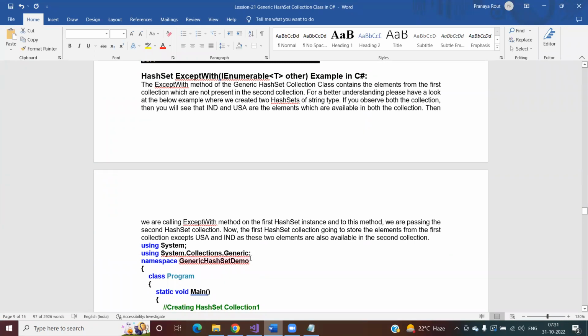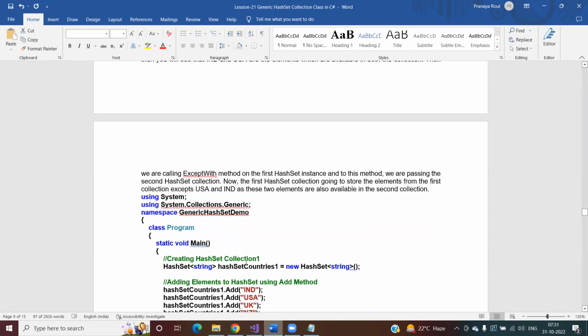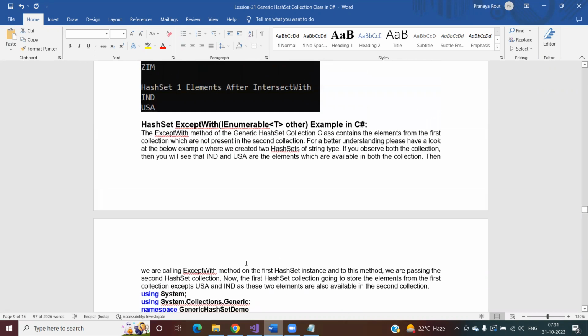Okay, can anybody tell me what is the use of the except set operation? We have already understood this thing in our SQL, or if you are having some logical operations, bitwise. So except operation means what? The elements which are available in the first collection, but not available inside the second collection.